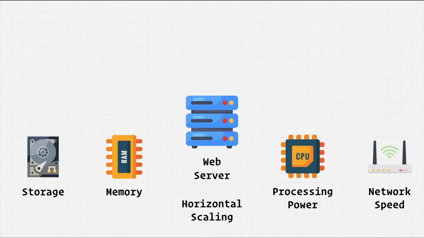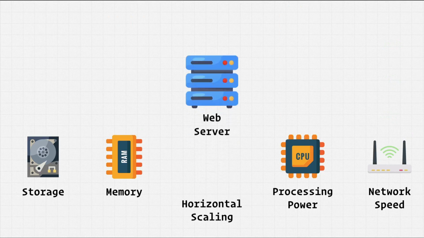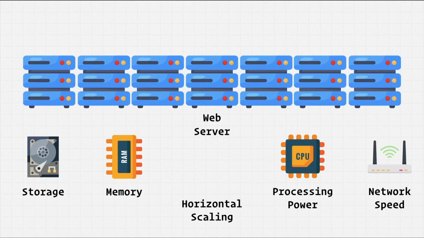Horizontal scaling means that what you're going to do is you are going to duplicate or clone the actual web server. So here, each server has maybe the exact same amount of storage, memory, processing power, and network speed. But what you're doing is you are cloning this server multiple times. And you can be cloning these virtually. And that is what we're going to talk about. We're going to talk about what this kind of virtual cloning actually represents, because right now it's probably a little confusing. Vertical scaling is really obvious.